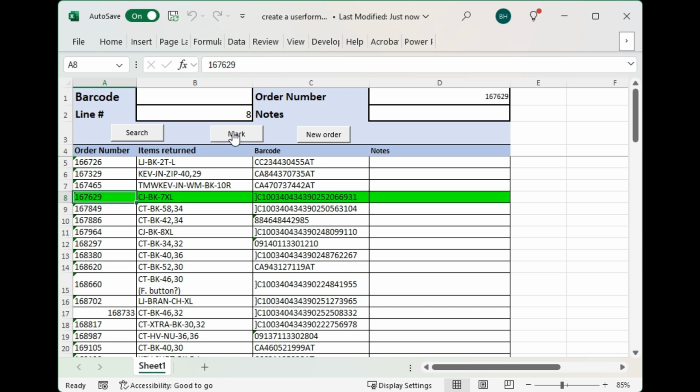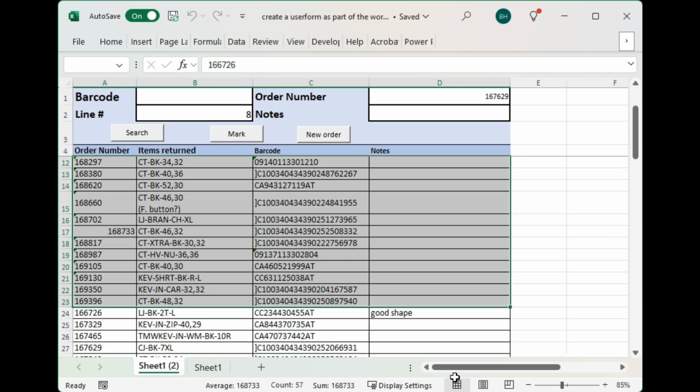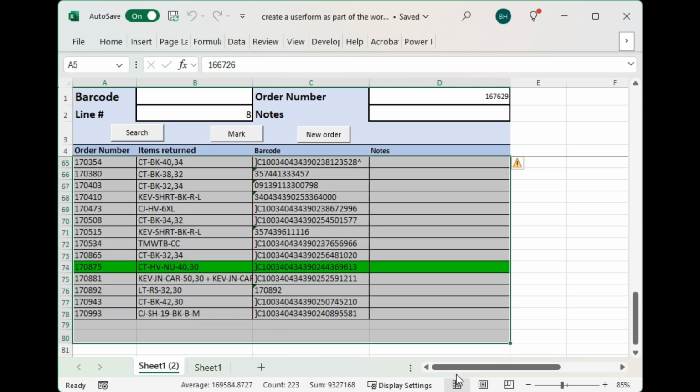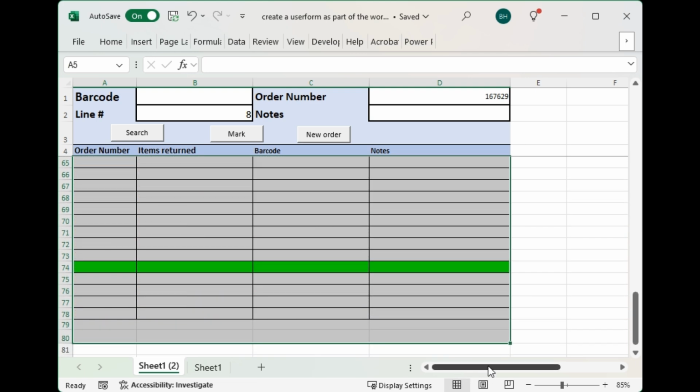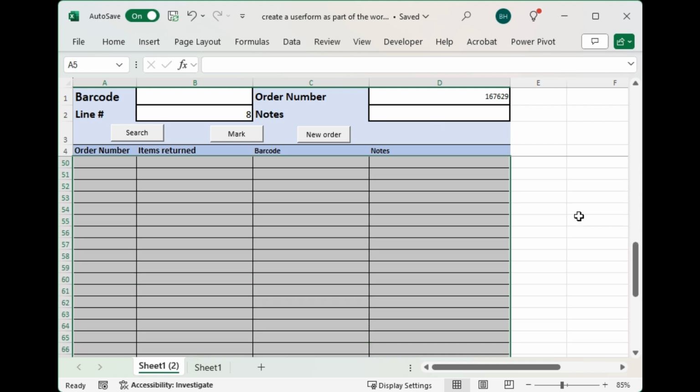So to me, that makes it much easier, just for the fact that if you do this, for example, once a day or once a week, all you'd have to do is right click on the bottom of the screen here, select move or copy, and we're going to go create a copy. And so then the copy of this, now what you could do is just wipe this totally out and put in the new list of numbers that you had here. So you could paste the numbers in that you had in the next order, and away you go. So let's look at the code.